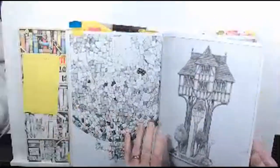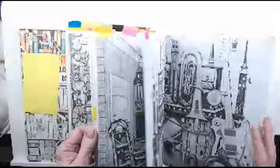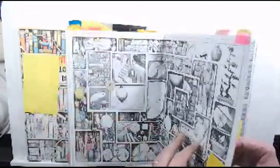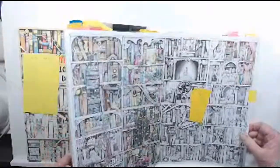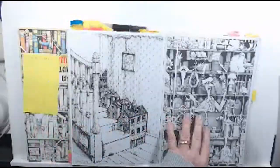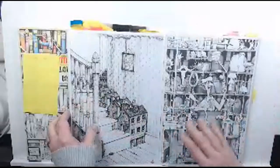But I think I'll work on a page with my Derwent watercolor pencil. So I'll work on the Colin Thompson book. Has anybody got any questions?